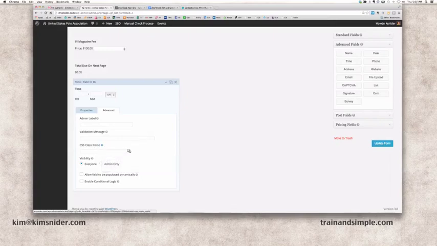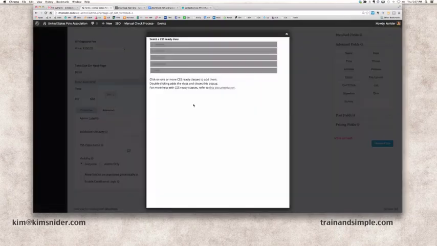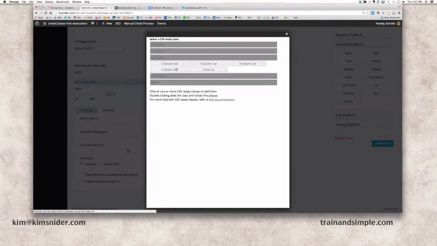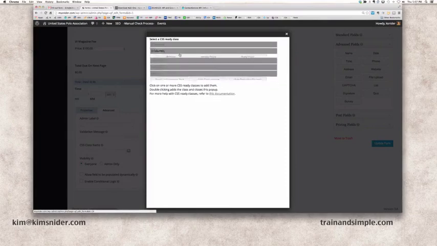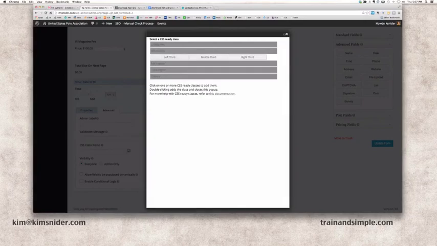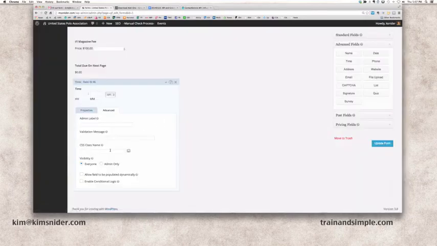I also use a little plugin called CSS Ready Classes, where clicking one of those buttons automatically applies really nice formatting for me.